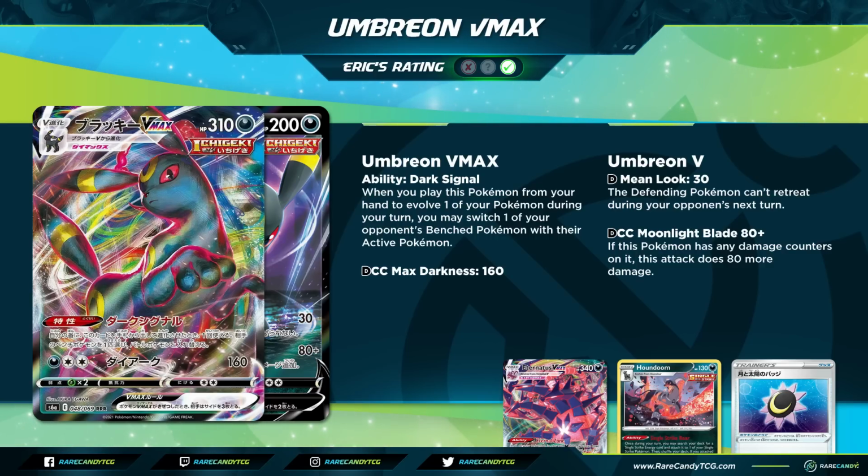But of course, Umbreon VMAX is going to be the star of the show here, mainly for this ability. Whenever you play this Pokemon from your hand to evolve one of your Pokemon during your turn, you may switch one of your opponent's bench Pokemon with their active. And then its only attack for Dark 2 Colorless does 160. So yeah, this ability, absolutely insane.